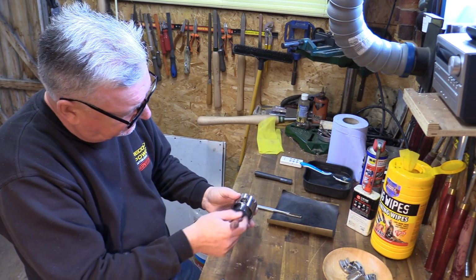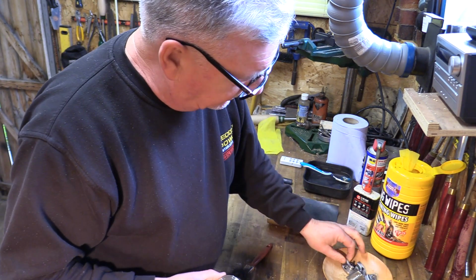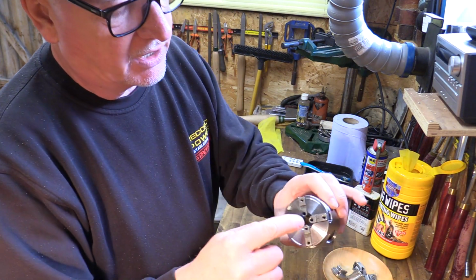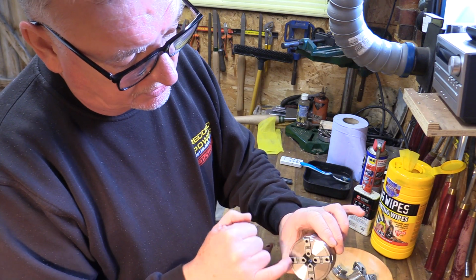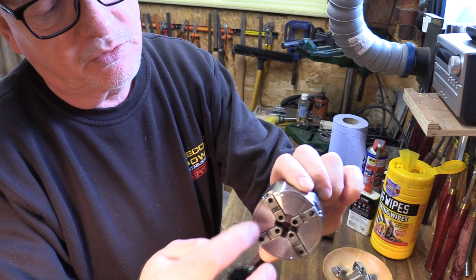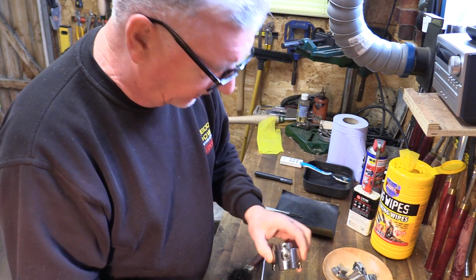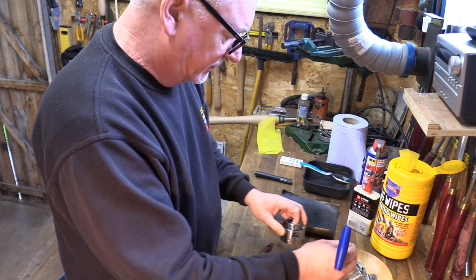And the same as the other chucks, your top jaws are obviously numbered 1 to 4, and your base jaws again are numbered. On this one again, it's reading 1, 2, 3, 4 from the logo at the front, so anti-clockwise 1, 2, 3, 4. That helps you when you put it back together again. I'll take out the screw as well for pinching up on the spindle.